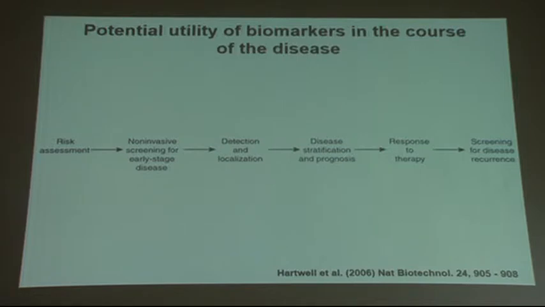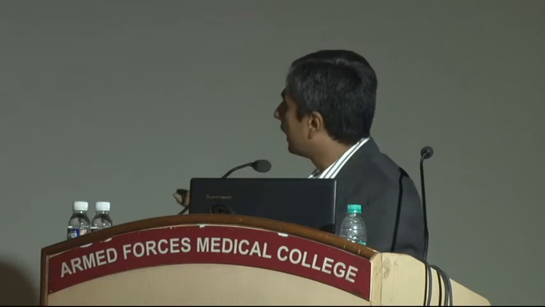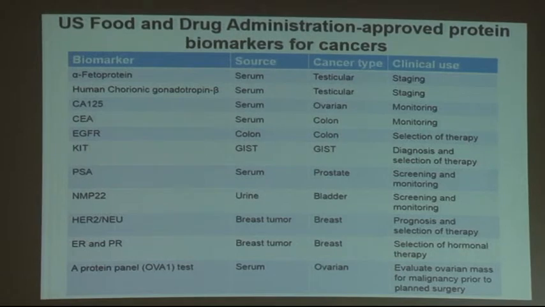Again, molecular guided imaging is still something which people aspire for. So that way proteins are a great choice to study to fill this niche area, which requires a huge amount of knowledge for all the diseases for us to stratify and diagnose. And if you just look at the FDA approved biomarkers, most of these protein markers are routinely used in the clinic for many of these clinical uses. So essentially, protein markers have been there and people are continuously using them. So understanding the human proteome is essential for us to increase this repertoire and also to give it to diagnostics laboratories so that they can add to this list and give better patient care.